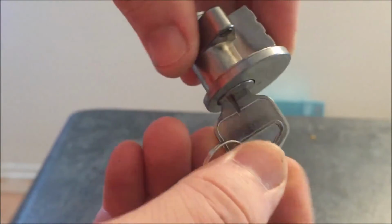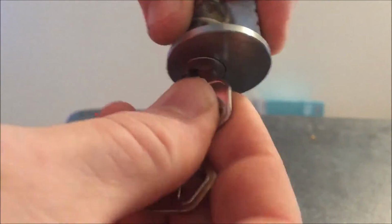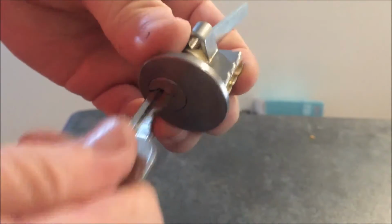So yeah, the keys slide into the Lockwood cylinder, so you should be able to use the keys to match Lockwood locks, or the Lockwood style key, which is common in Australia.